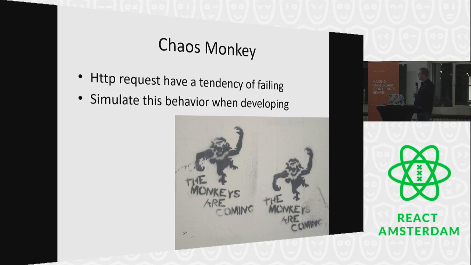It goes into the field, and there it fails occasionally, but you can't reproduce it. Works on my machine. So we actually made sure that it started failing on our machine, and we had all the requirements in place to handle that. So we had some middleware called the Chaos Monkey, inspired by the Netflix Chaos Monkey. Now, we didn't use their code, we just wrote some code ourselves. It's nowhere nearly as sophisticated as what they've got, but it did a couple of things.